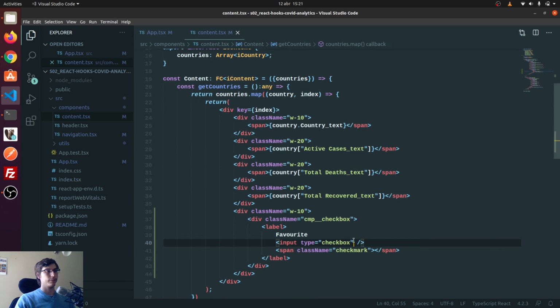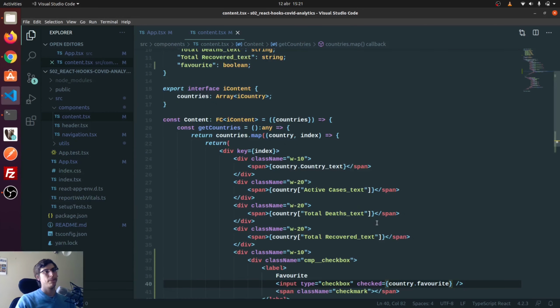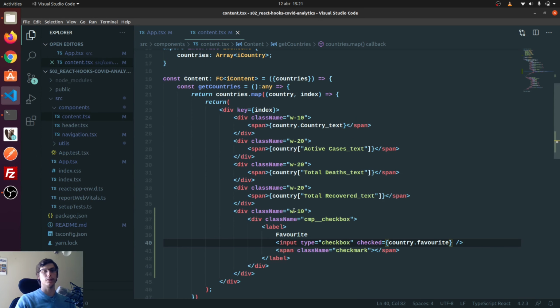And then the checked is going to be based on my current country dot favorite, and that's all that we need to do for now on this component.